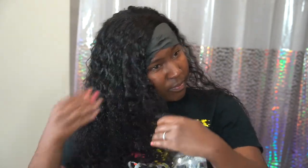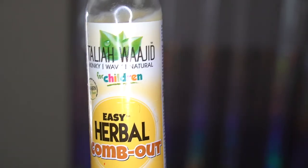And I'm just kind of working the water through, trying to get it as wet as I can, because it's kind of tangled, even though I washed it the day before. And then I use this herbal comb out that I think my sister put me onto, and I actually like it. It does its little job like it's supposed to. This is one of the easiest hairstyles for me to maintain, in a way.